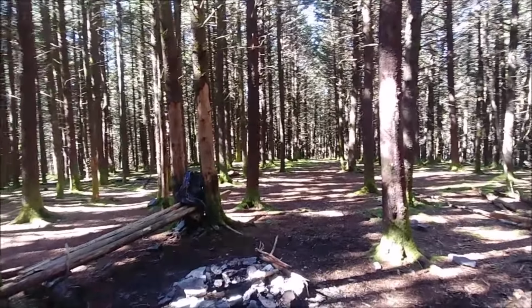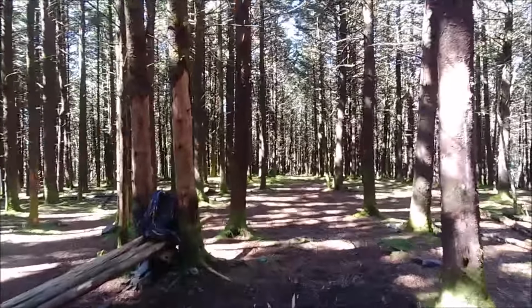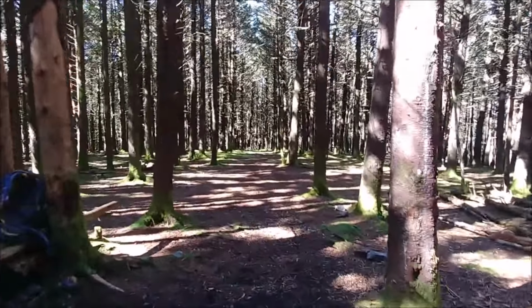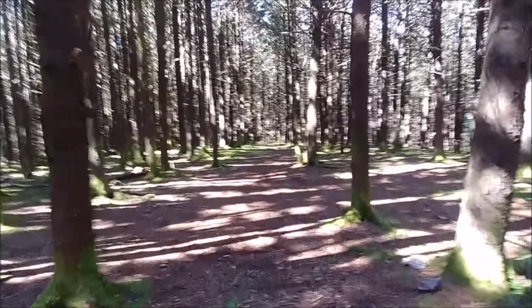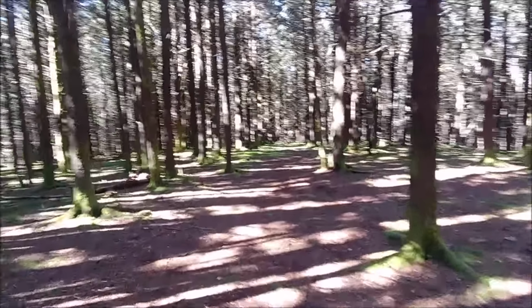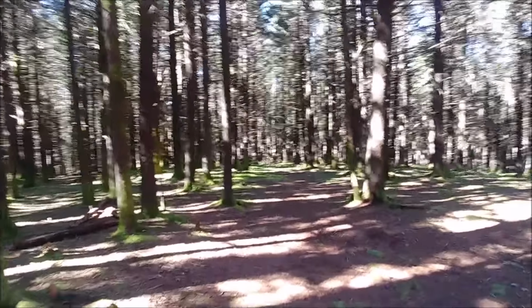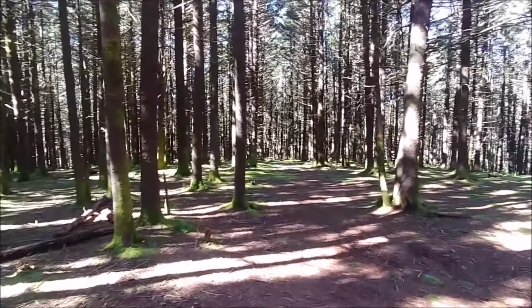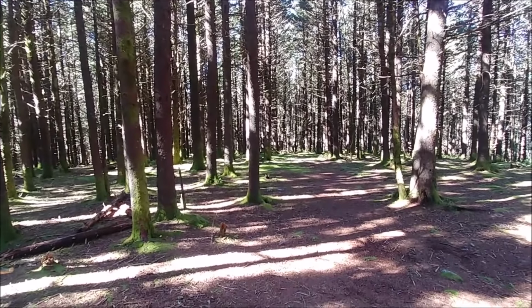But the difference between this and the southern Appalachian spruce fir forest, which you see closer to 6,000 feet, is those trees are much smaller and thinner, and it's a lot denser, much tougher to bushwhack through. This kind of stuff, man, you could just walk around through this no problem. So I'm going to bust out the map here and show you what I've done so far and my overall plan for the trip.